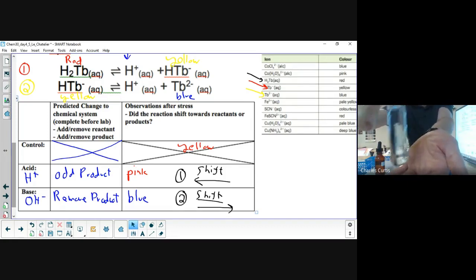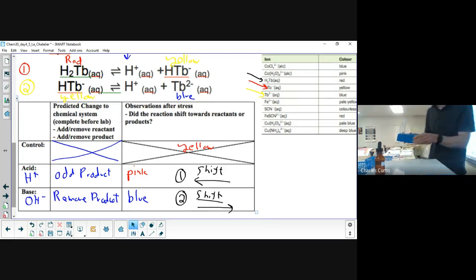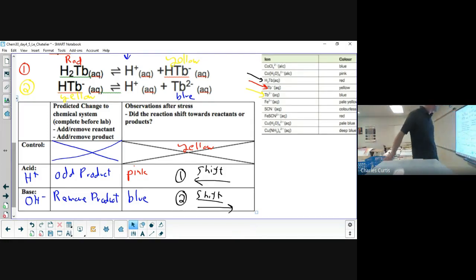So I went from red, I added it so quickly, we went flying through the yellow to the blue. Okay. Again, we're not documenting this one. That's experiment 2 of 3. We'll move on to what is labeled part 4.